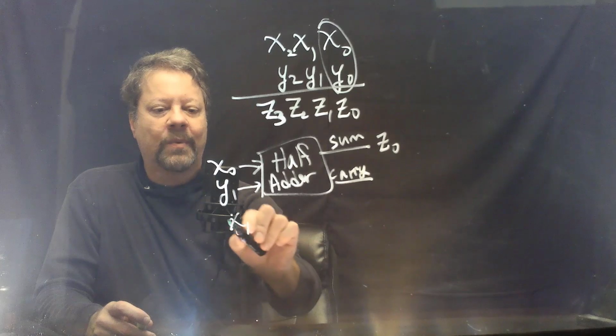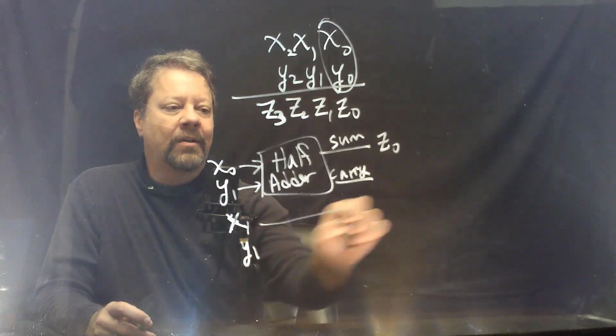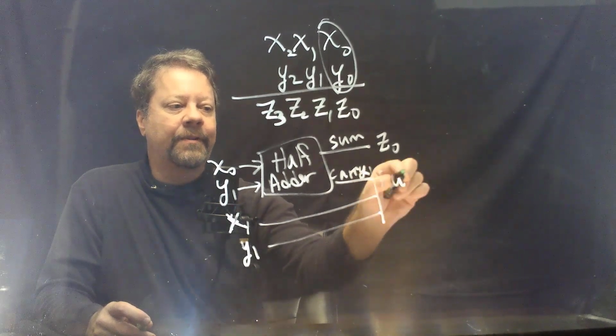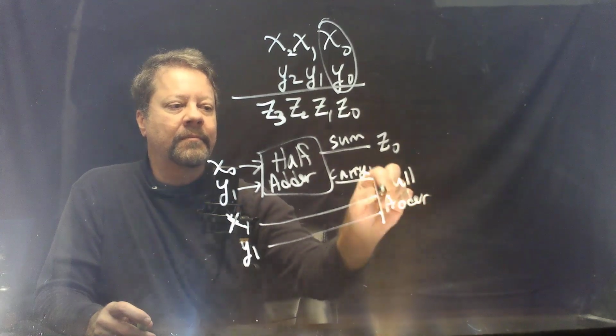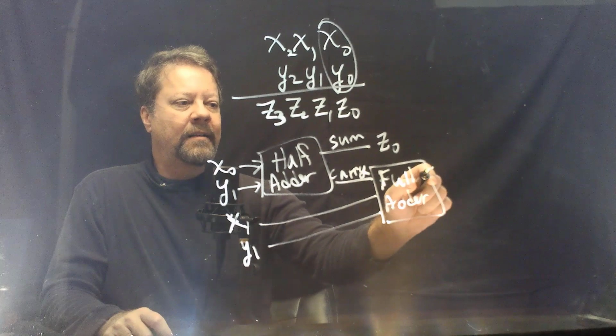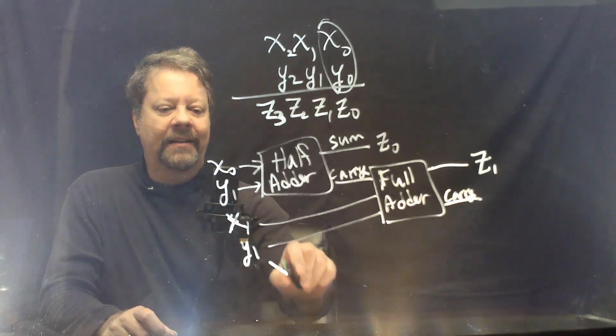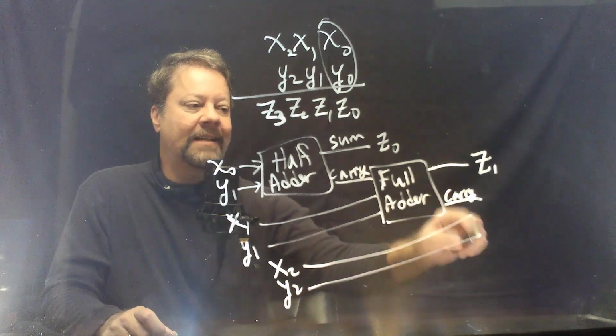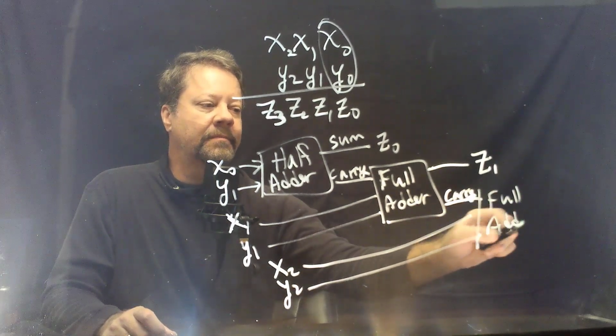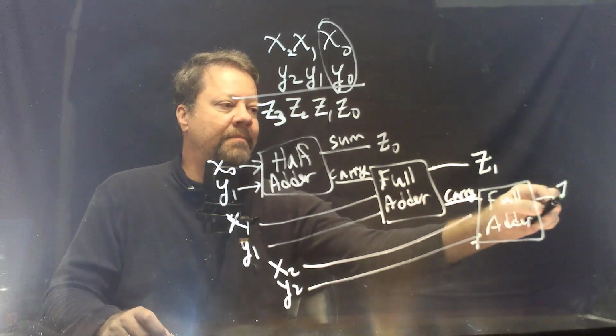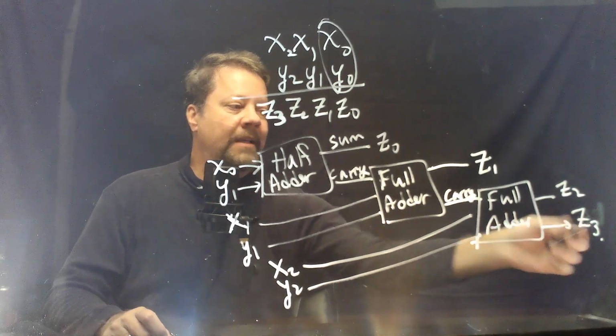These next digits take the x1 and y1 along with this carry, and that goes into a full adder. This produces the sum z1 plus another carry. Then we'll take x2 and y2 along with this next carry that goes into a full adder, which outputs the sum z2 along with the carry, which will be the z3. So as you can see, we can use our understanding of Boolean algebra to construct these circuit diagrams that allow us to add numbers in binary arithmetic, and that's the basis for the whole digital age that we live in.